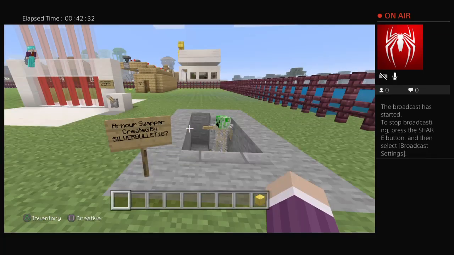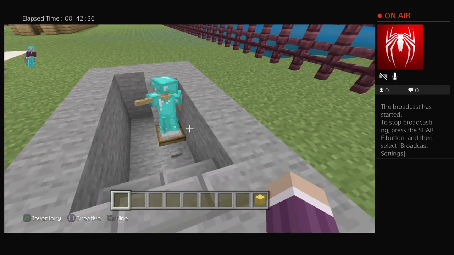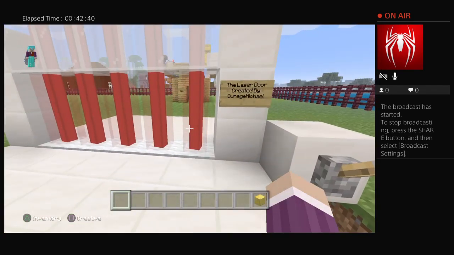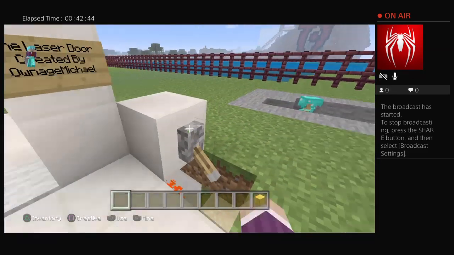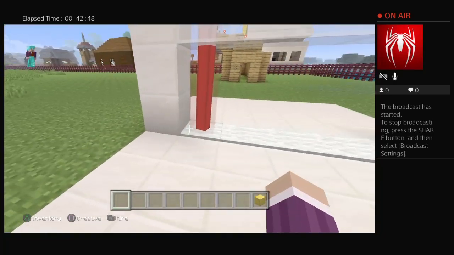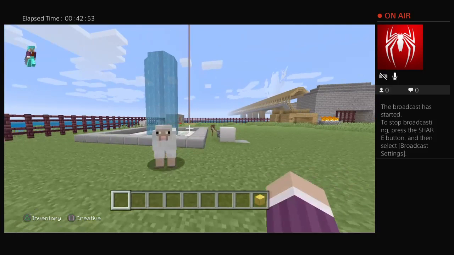This is the armor switcher. This was created by a friend of mine named Silver Bullet. You press it, and it just switches the armor. This is the laser door created by me. See, when you try and walk through it, you can't. You're stuck, right? Press the button, and you go through. This one actually does work. You go through it. It's just sometimes it glitches, so it shows up. But you're good, right?